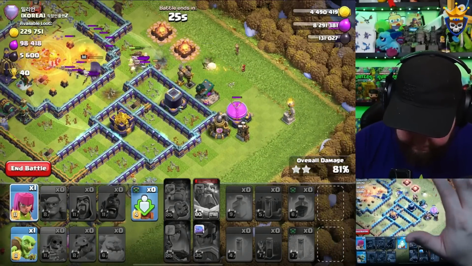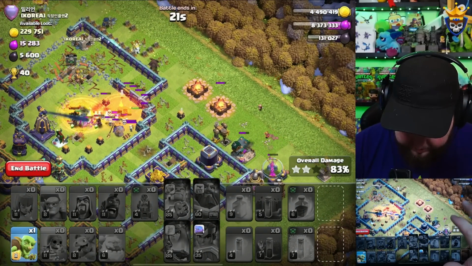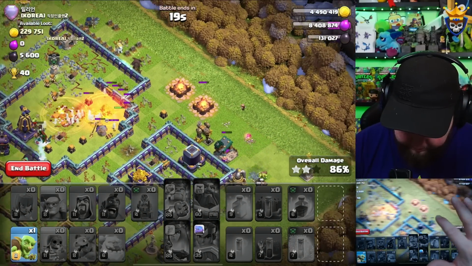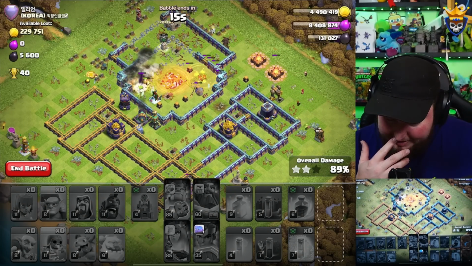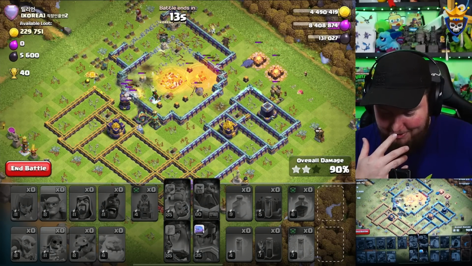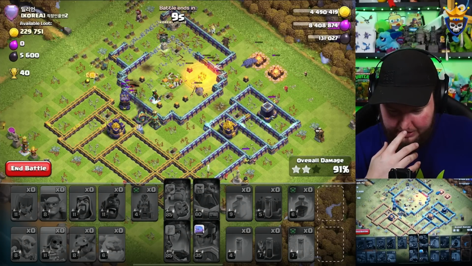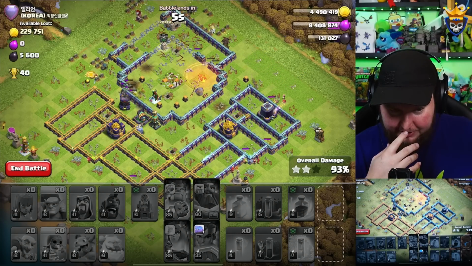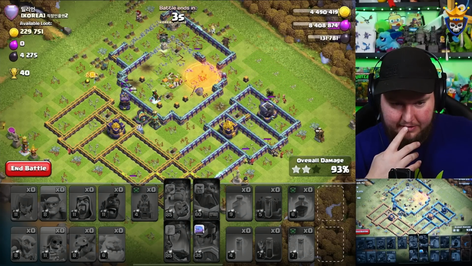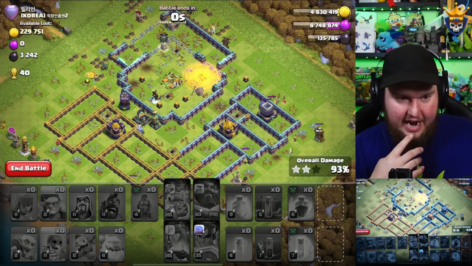If I get cleanup in, it's just staring at the base. You have Valks coming out of the flinger. Oh, it's not bad. It's not bad, guys. It's close. Wow. I'm genuinely surprised how well that just worked. I'm genuinely shocked how well that just worked. Wow, okay, 93.